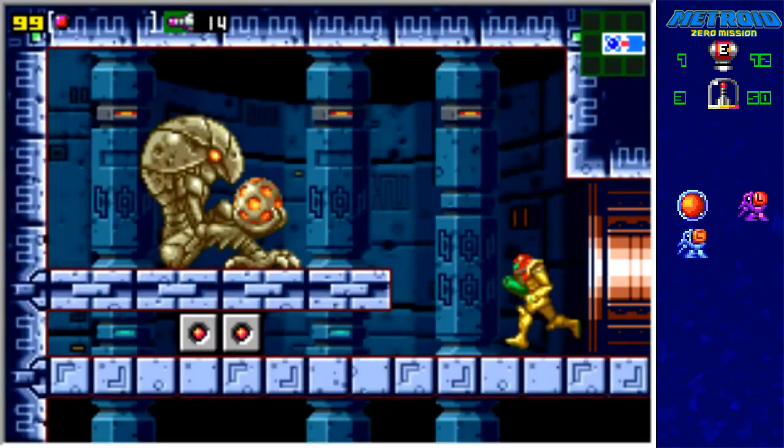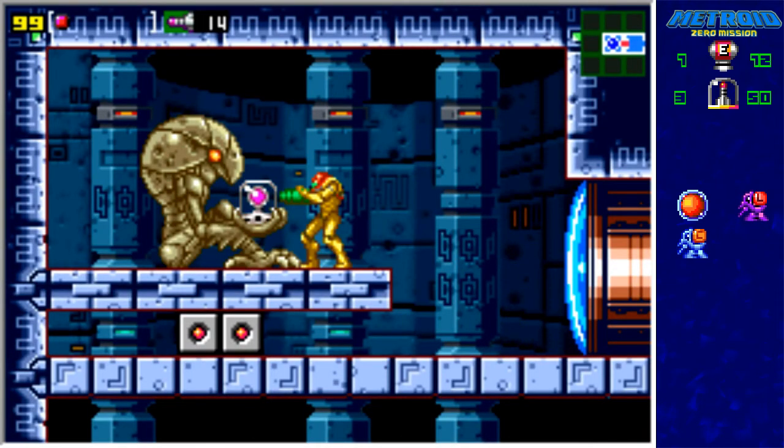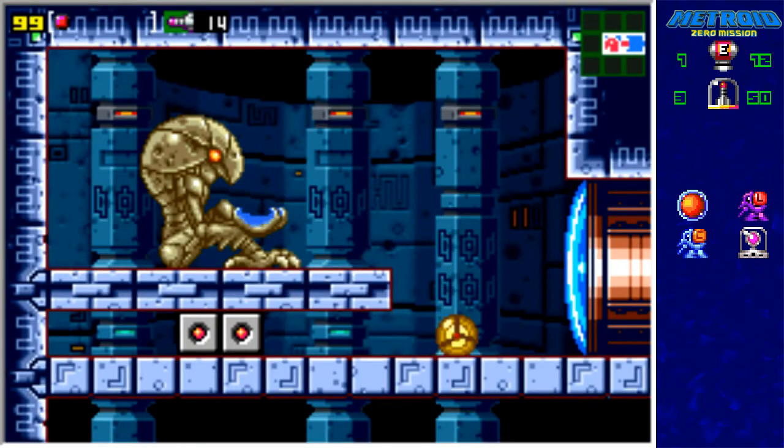And I think we're at the area where the little marker was telling us to go to. Yep. Hey, look, more red circles. Hey, look, another circle thing. It's the bomb. The bomb, or more accurately, the morph ball bomb. Press B to set, and it explodes.